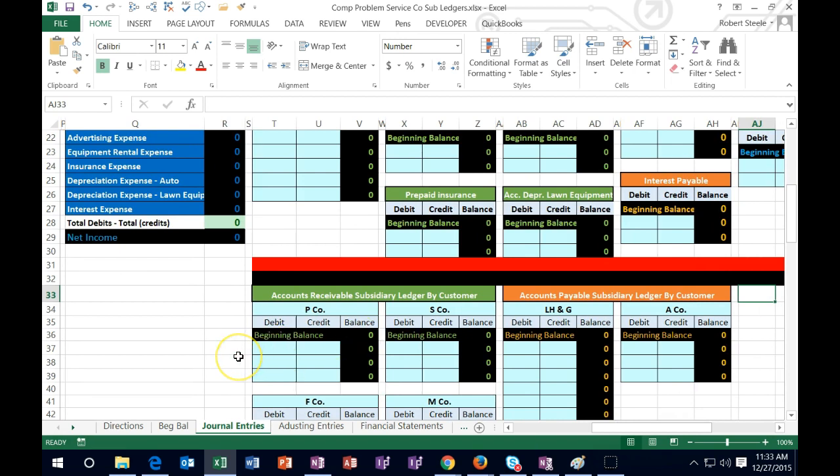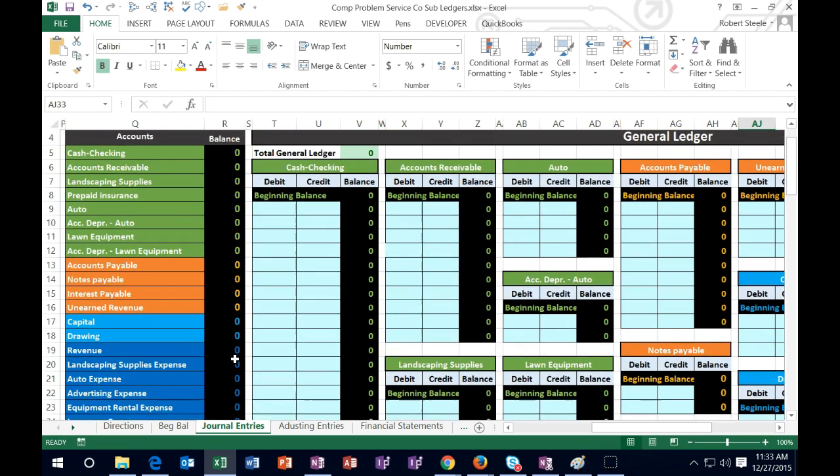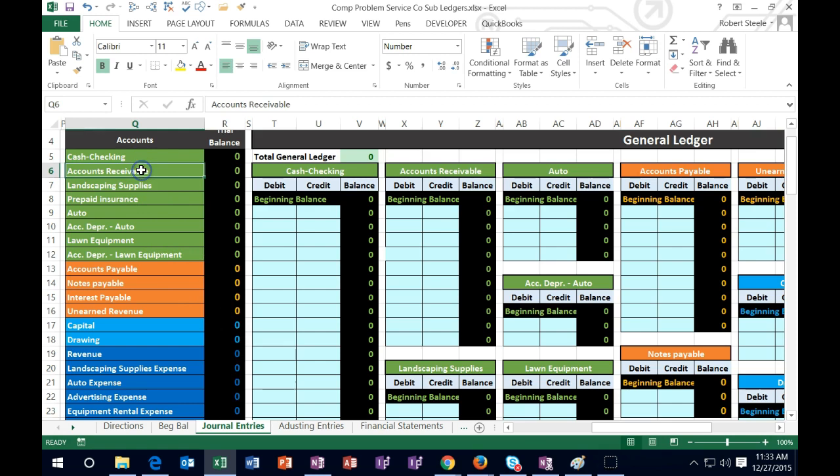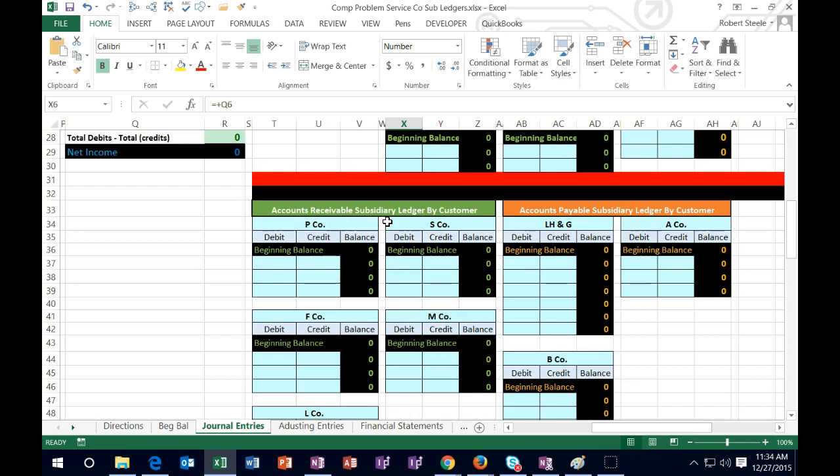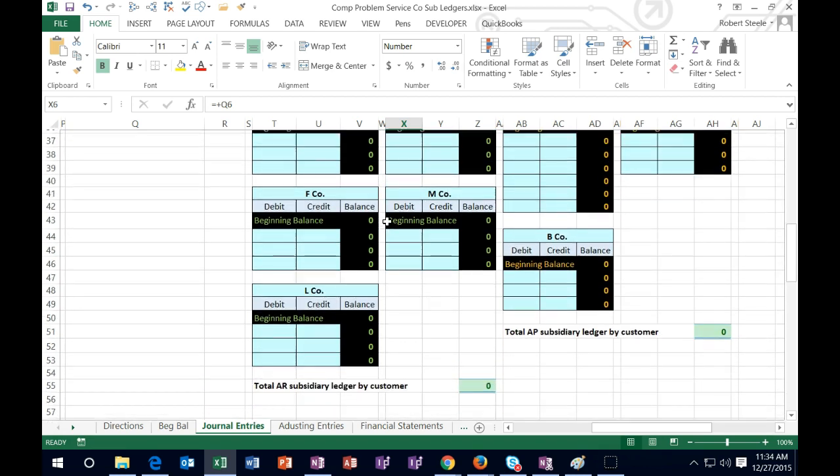Why do we have these down here? These will back up the accounts receivable and accounts payable accounts. So if we look at the trial balance here, we can see that the accounts receivable, that represents the money owed to the company. It will be backed up by a GL account just like every other account, but the GL account is only in order by date. And we also want to see it in order by who owes us money. So that's going to be down here. We're going to have to reorder that data, same data that will be in the GL, but we're also going to track it in terms of who owes us money.